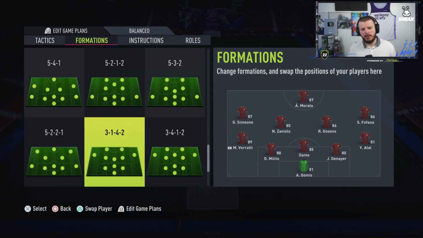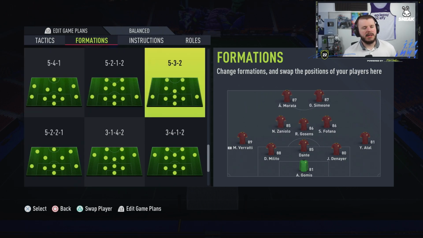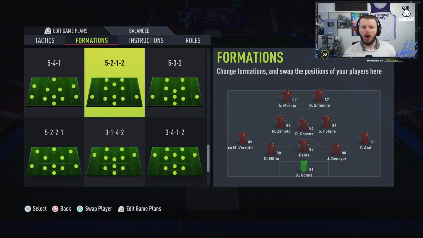5-4-1. Again, the 5 at the back, I'm going to kind of round all these up together as a whole. They work if you're not very competent with tracking through balls and defending, let's say. If you want to sit back and sit deep and really frustrate the opponent and just have numbers in defense, these are going to work for you. The most popular ones are going to be the 5-2-1-2 and the 5-3-2. They just work. They're very solid. They have the men there in defense, and they're very good counter-attacking formations.